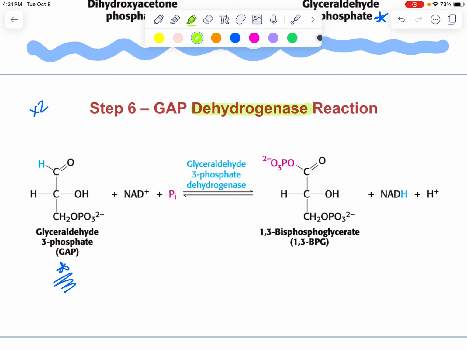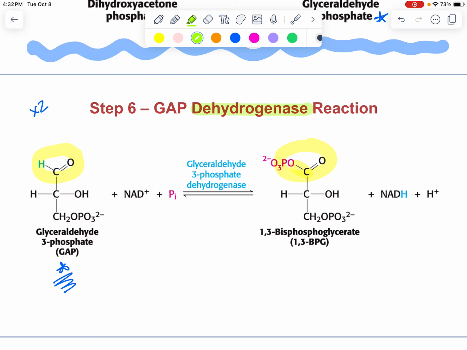Okay, so we're going to think of a redox reaction. And if I look, I can see that that carbon is being oxidized, right? We see that extra bond now to an oxygen. So one thing that's happening here is that carbon is being oxidized. And that is going to give off some energy.